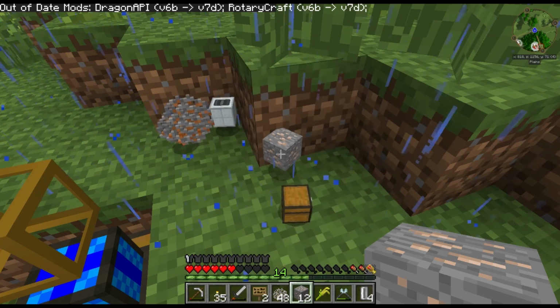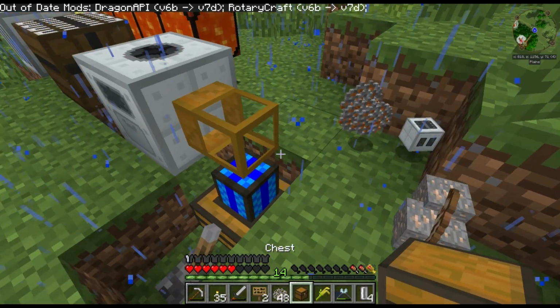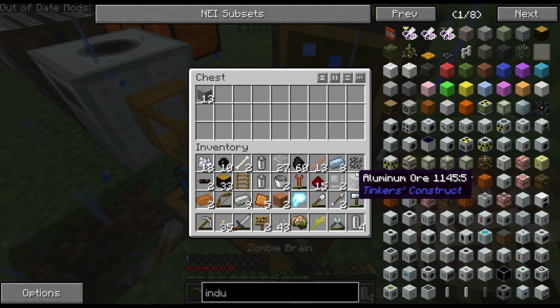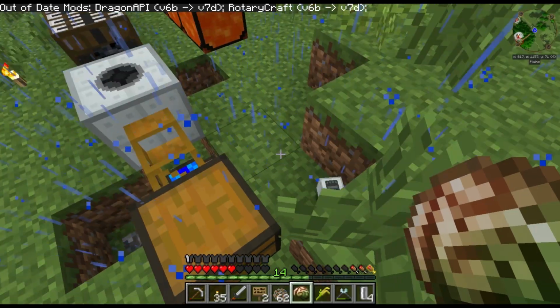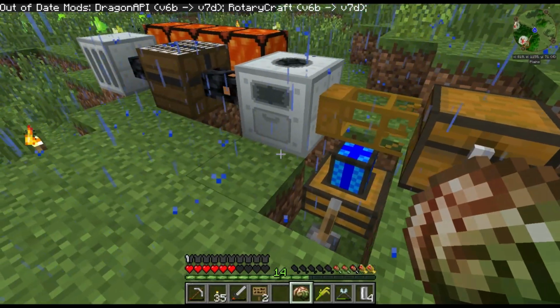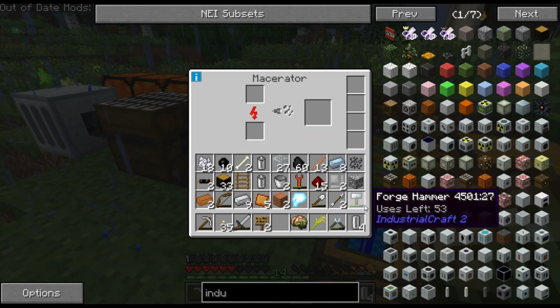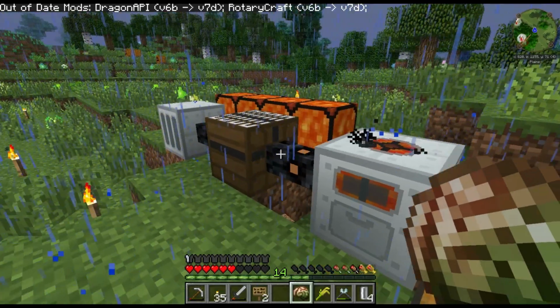Shift Q is the whole stack, isn't it? Oh, Control Q. There you go. Control Q. And it's fixed itself. That's brilliant news. Crushed iron. Anything else that's meant to go in here? Yes. We can put something else back in here now. We've got enough power, kind of. Iron ore. We'll just stick that in for now.